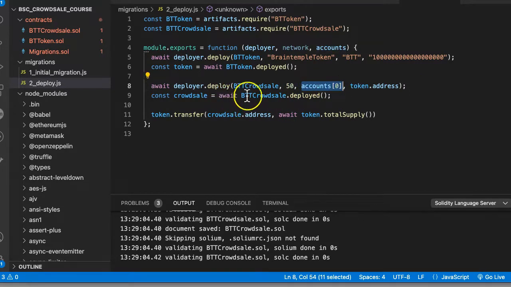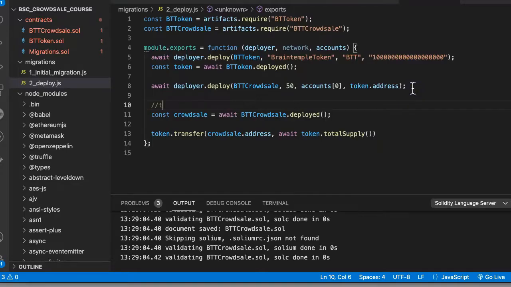So we want to transfer it here to the crowd sale. So we can say transfer tokens. So this is where the transfer is happening. The crowd sale address is where the tokens are getting transferred to, and this means that the whole tokens is what's being transferred to the crowd sale address.